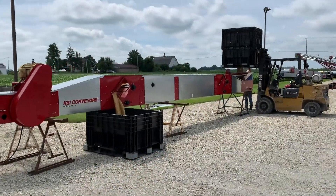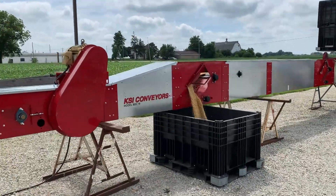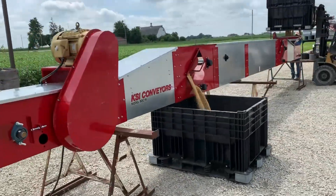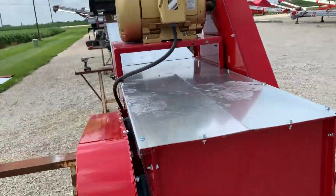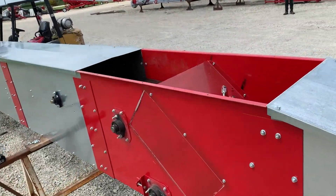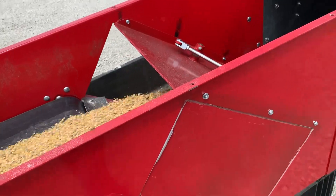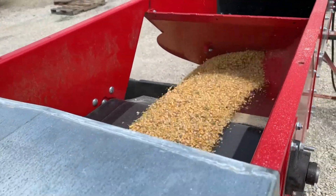In the few remaining seconds, tell us about your overbend conveyor. So with our overbend conveyor, we've taken and solved a lot of challenges that we've had historically. We've made it enclosed and replaced the moving plow with static discharge points, so it runs cleaner with a lot less maintenance.